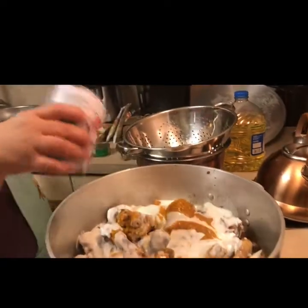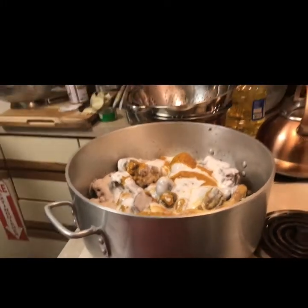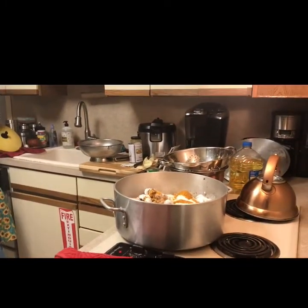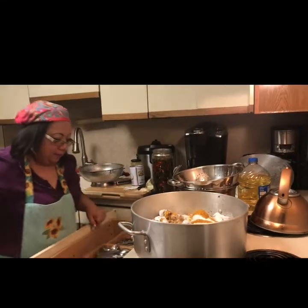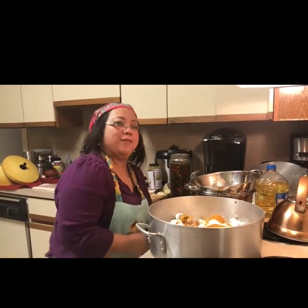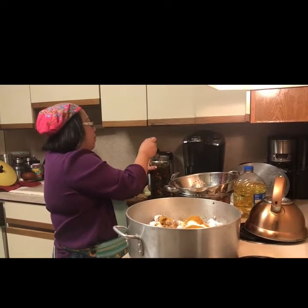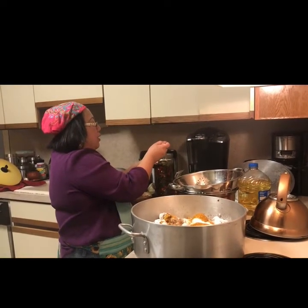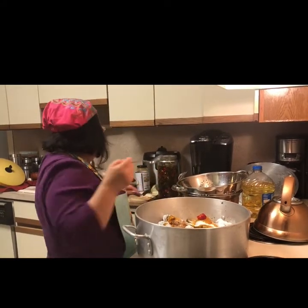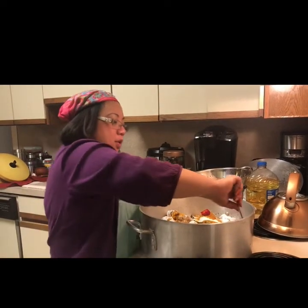Now, if you want it to be spicy hot, it's also now the time for you to mix in whatever spice you want to add, which I'm going to use a jalapeno pepper from my garden. That's what I'm going to use. Everything is from my garden. So, I want it a little bit spicy. I'm going to put some of my jalapeno pepper that I brined yesterday. Put it in there. So, if you want it to be spicy, now it's your time to put. Now, what you're going to do is just mix it.